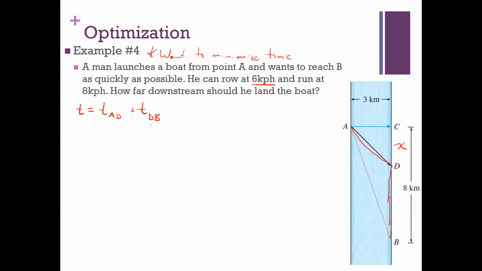Sebastian, what do you got? Is it really 3 kilometers though? I think the only way that 3 kilometers is the distance he rows is if he rows straight across, right? So really what we're going to look at is this distance right here from A to D. So how can I find that distance from A to D?